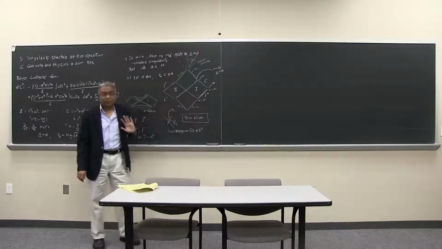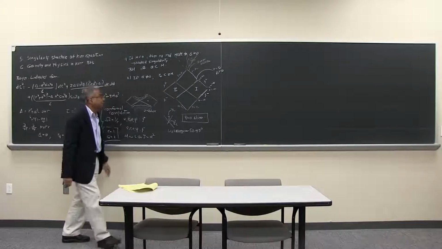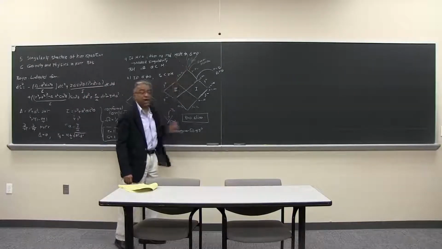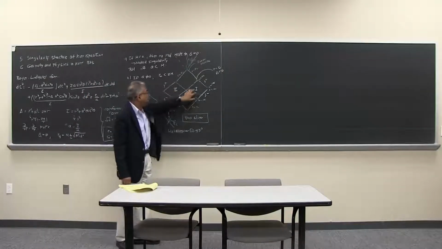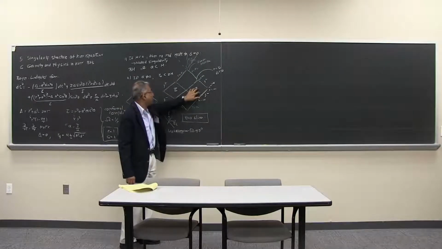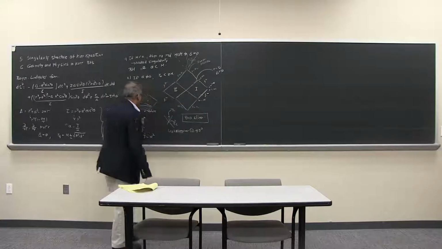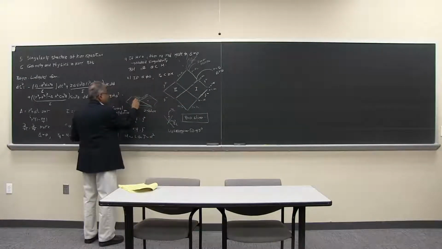But of course, for our astrophysical or practical purposes, all these inner regions are not that important. Really, we would like to focus on region 1. And just like in the Schwarzschild case, we can have these regions, regions 1 and 2, and then we got 3 and 4 up here.